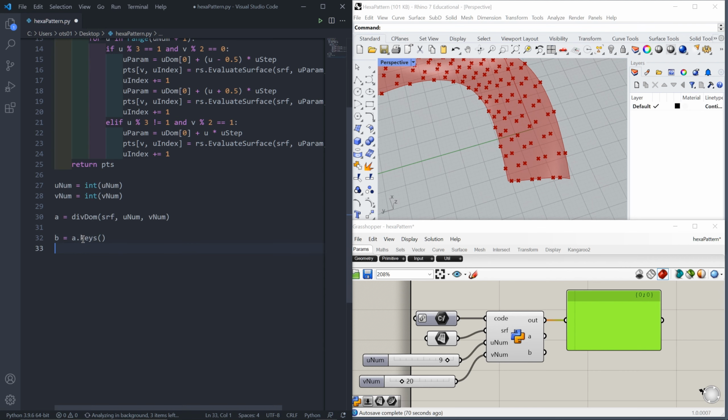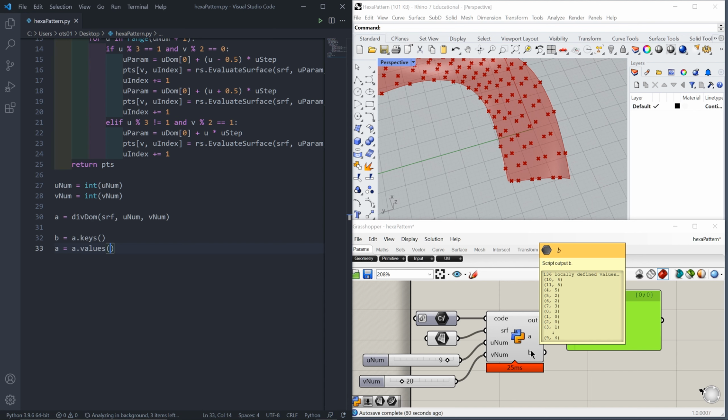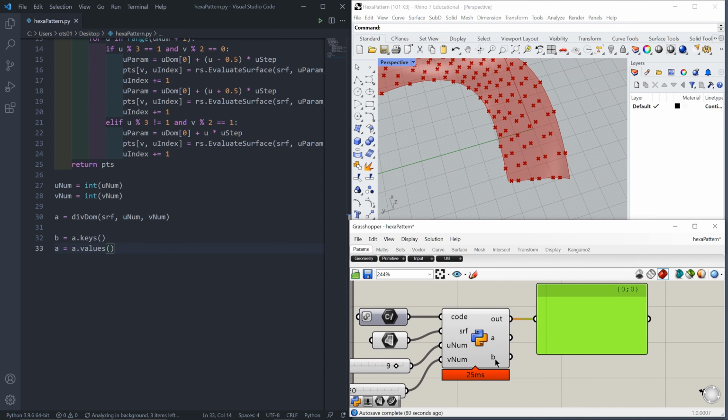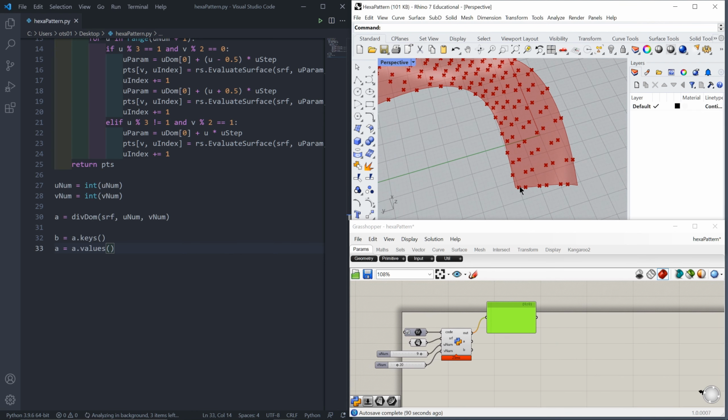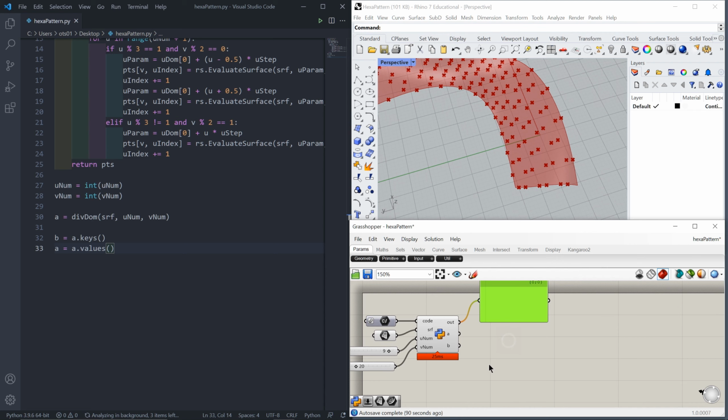That might work, and a equals to a.values. Save it, and let me check. Yeah, we have all these key values. Now let me try to place the key values to each of the points.